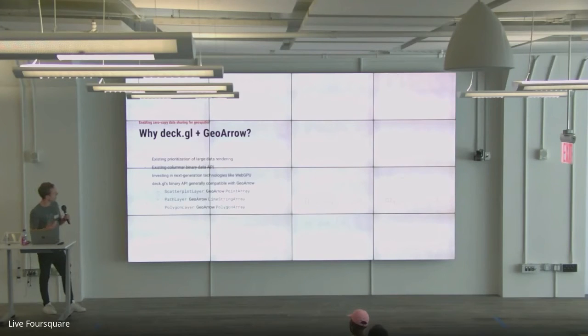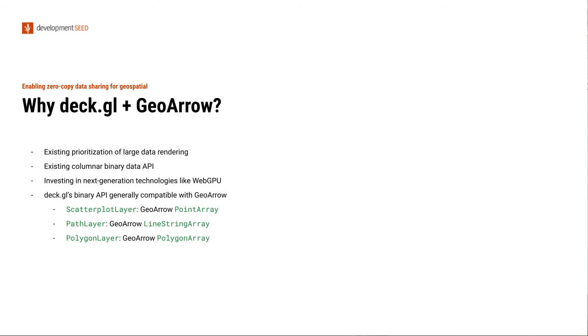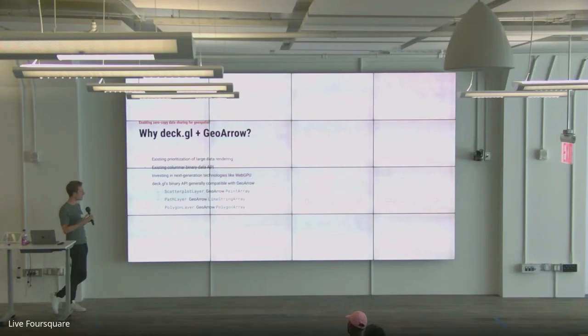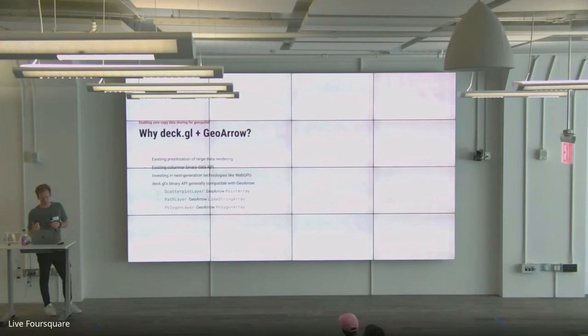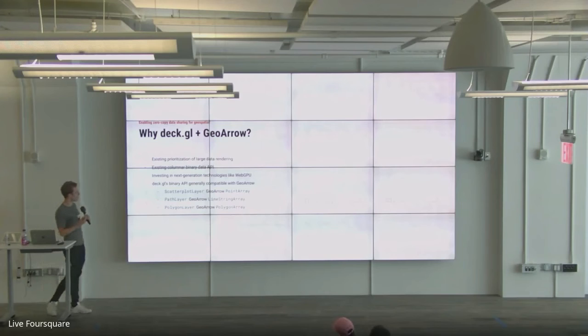And beyond that, deck.gl has had a prioritization on supporting large data for a long time. As you've heard today, we're investing in next-generation technologies like WebGPU. And so I believe that no other visualization framework that focuses specifically on data visualization is as well equipped to support this as deck.gl is. And the ScatterplotLayer, PathLayer, and PolygonLayer are each already able to support these GeoArrow data formats that exist today.